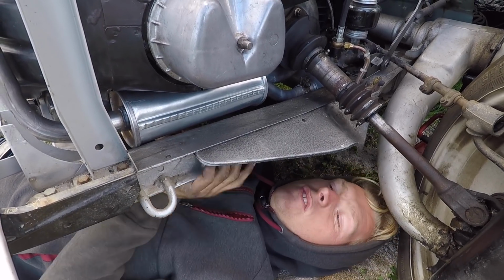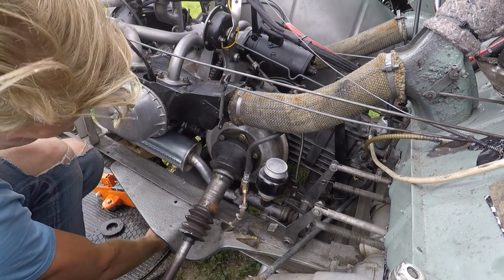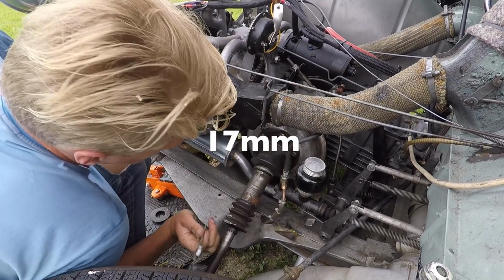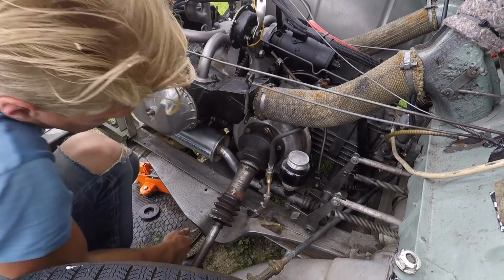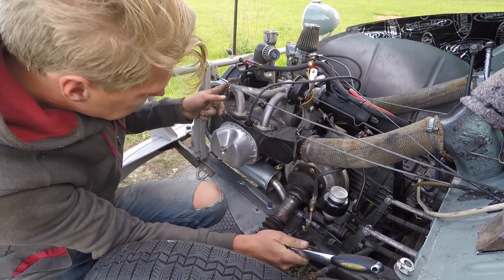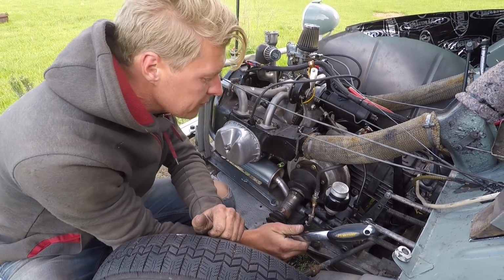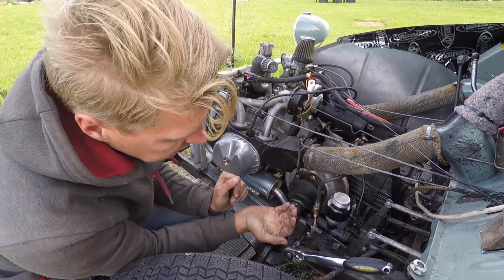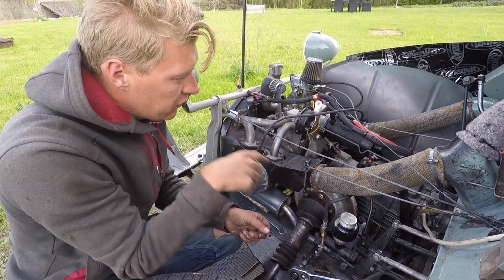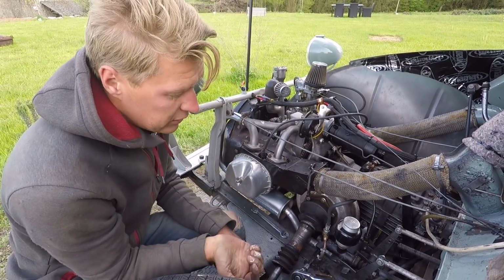But the engine's down, it's not bolted in properly yet, but the exhaust is on. I've got a special spanner for doing up the 7mm bolt that's on the back of that. It's basically a spanner with the end cut off. So we've managed to get the end clamp on. Nothing's hitting the chassis, exhaust not hitting the chassis. We had a little bit of a problem lifting the back box up high enough, but once I dropped the engine off the jack, the engine's now bolted in. Once I dropped the engine off the jack, it just popped straight up.